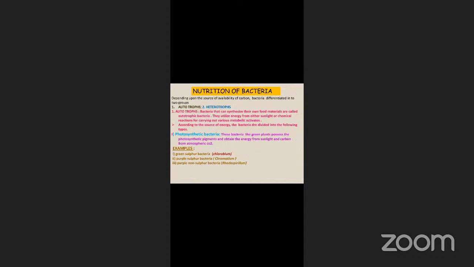What is the anabolic process? What is anabolism? Anabolism is where simple molecules are converted to complex molecules, and in the catabolic process, complex molecules break down into simple molecules. These are the metabolic parts. These topics are studied deeply in the photosynthesis and respiration part, so I'm going to that later. These are some of the metabolic activities.